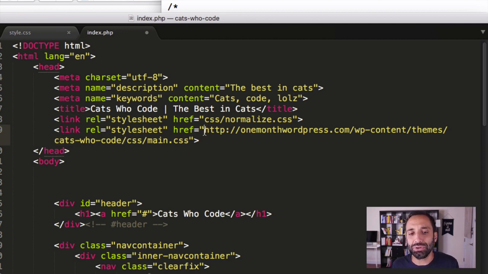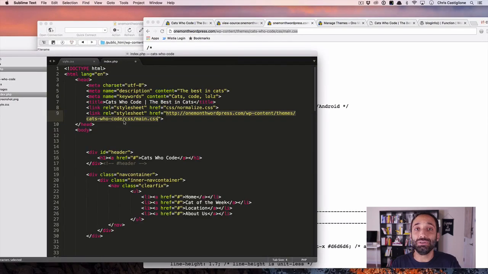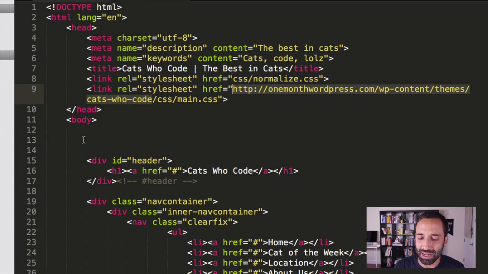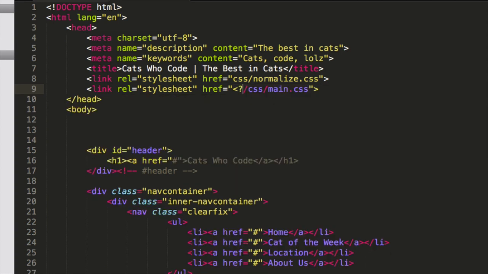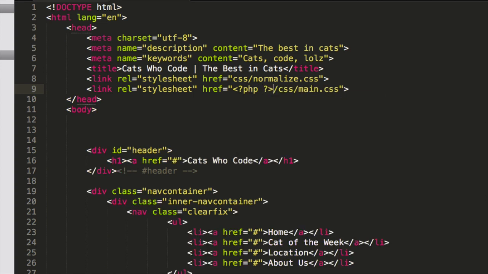So instead of including this full absolute path here, which is what that's called, what we can do is we can use a template tag, and the template tag will represent this here. And what that looks like, and I'm gonna do it and then you're gonna copy, so just watch. Instead of having all this code here, we just add this template tag here. And the first time you do this, it may be kind of funny, but you'll get used to it.